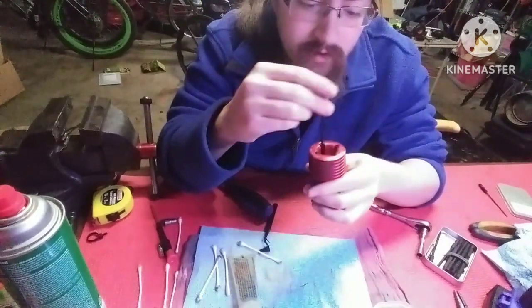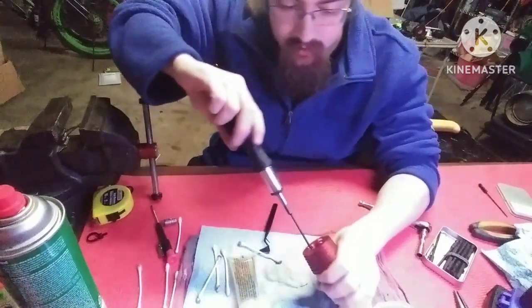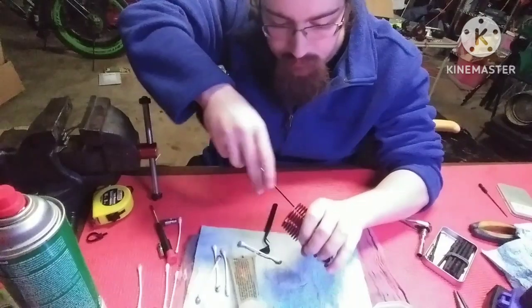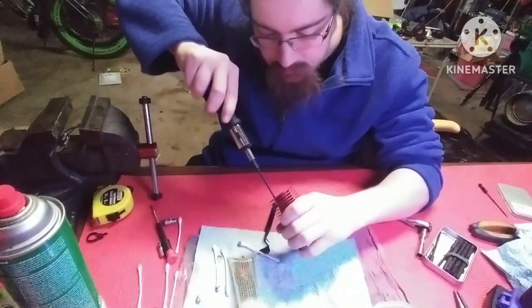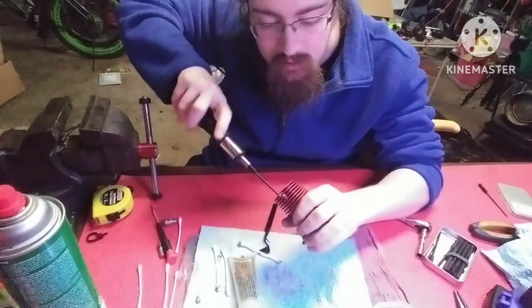Then once you have them finger tight, you can get your tool, really tighten them down, because you don't want a leak from the head. That's why you got that head gasket, or head shim, I should say.